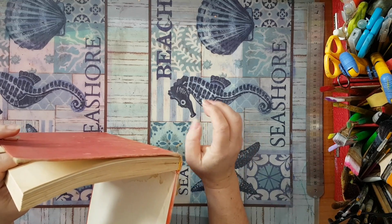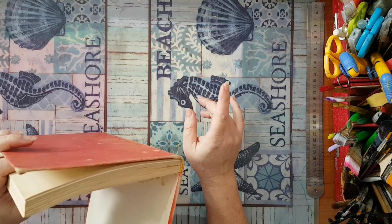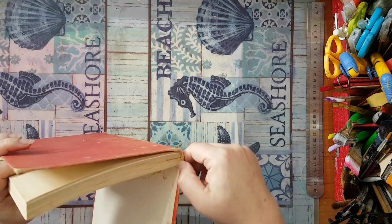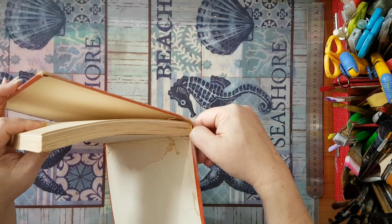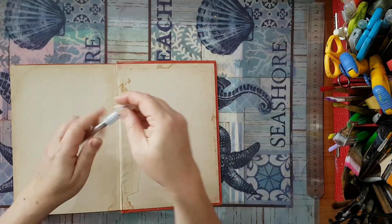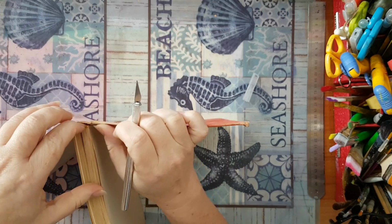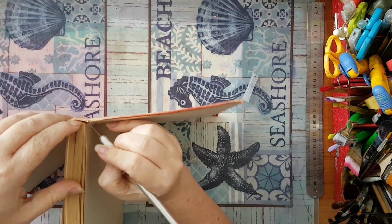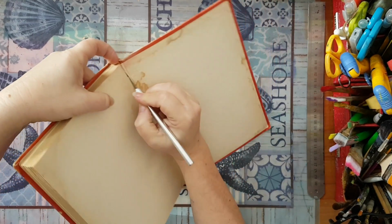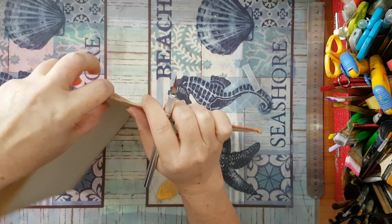The new books, they look like signatures, but they are not. It's all glued down, and it's also glued to the spine, and you need to have space between the pages and the spine. Take an X-Acto knife or a box cutter, and very gently you need to separate all the pages here from the spine, and just go easy.